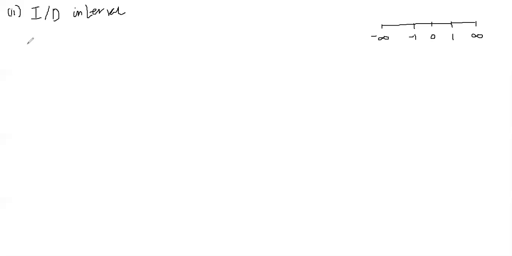We have to write the intervals. The first interval is nothing but minus infinity to minus 1. So you can write it as minus infinity, minus 1. This is the first interval. We have already found out that f dash of x is 4x cube minus 4x. From this interval we have to take any one value. We'll take a simple value so that we can solve easily. In minus 1 to minus infinity, we have minus 2 here.